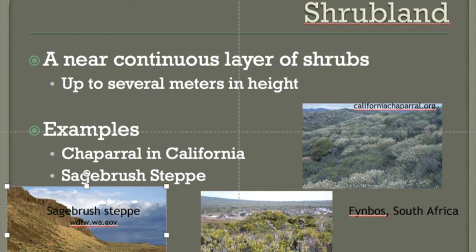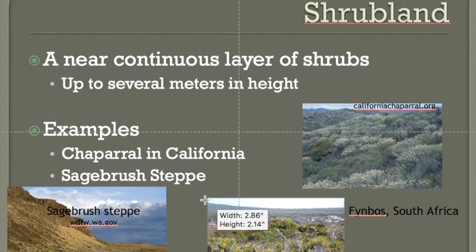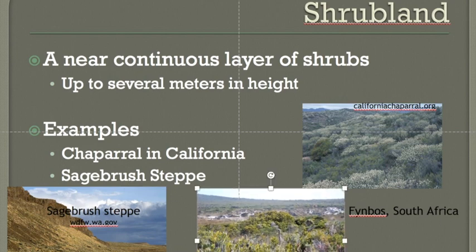And then another one, if you're not familiar with, is the fynbos in South Africa. Near Cape Town in South Africa, just south of Cape Town, there's this area referred to as the fynbos. And there's just this huge variety of different shrubs in this area, but they're just packed together. It's super dense. I don't know if you can see it. I got to go down there once and took this picture. There's some ostriches back in here running through the shrubs of the fynbos. So that's another example of a shrubland with fairly dense vegetation.